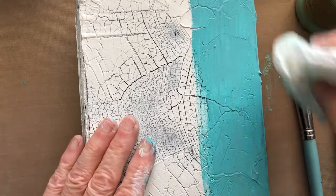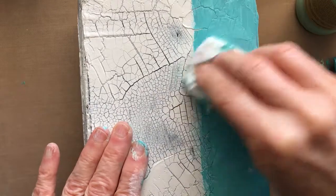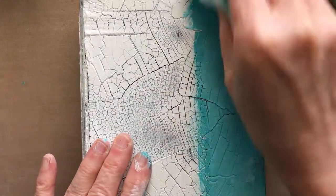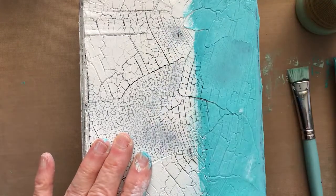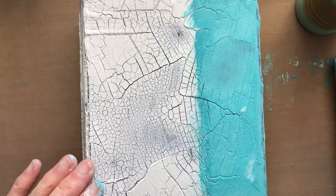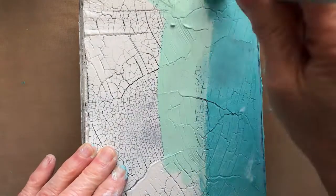So we're going to take a kitchen roll, or you can take a rag, and we're just going to knock it back and really rub it into the cracks. You might find a little bit of the crackle paste will come off, but that just makes it a little bit more distressed. So really knock it back, show those cracks off. Obviously you lose some of the black, but you do still get some black coming through. Then we'll add some of the mint green, which is a beautiful soft colour.